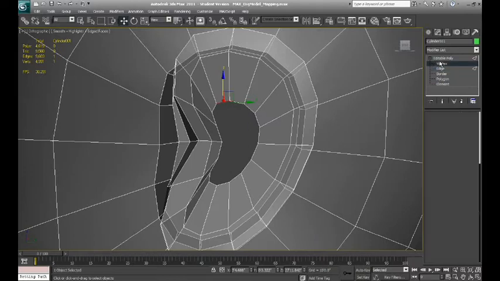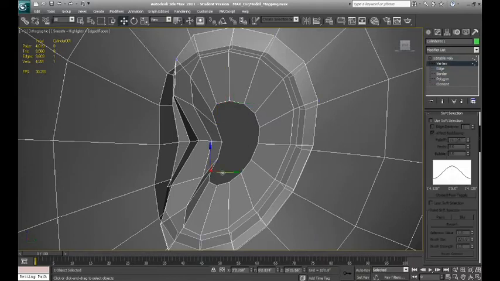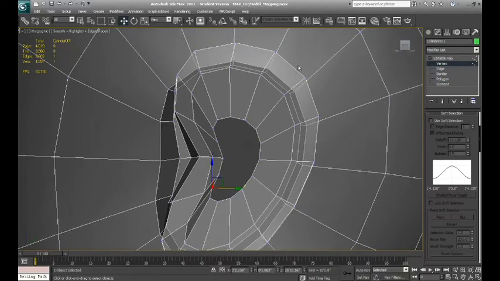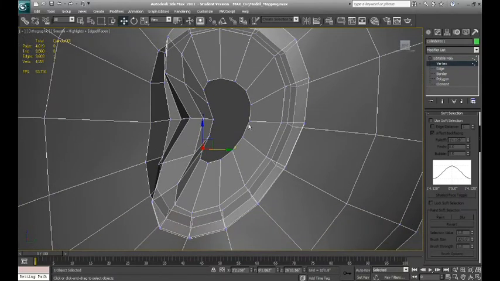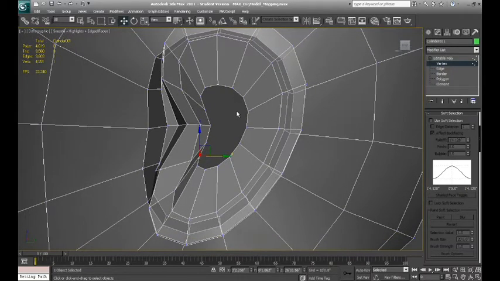And I certainly don't want to use n-gons. So as I work, I'm going to concentrate on those shapes that we talked about, and I will pause here and come back when I have a little bit more.